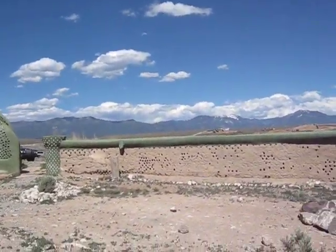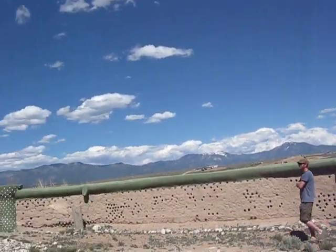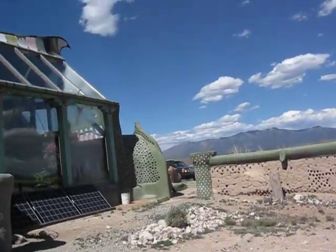This is exactly where I'm going. I already have a fire pit. Now you need a house. I need a bench like this one. Yeah.